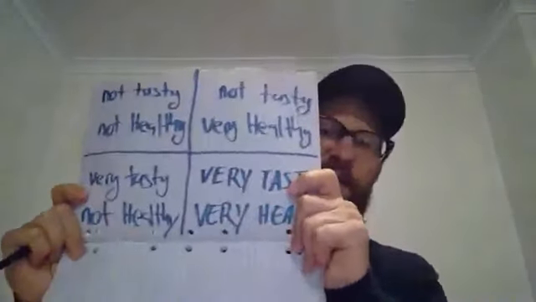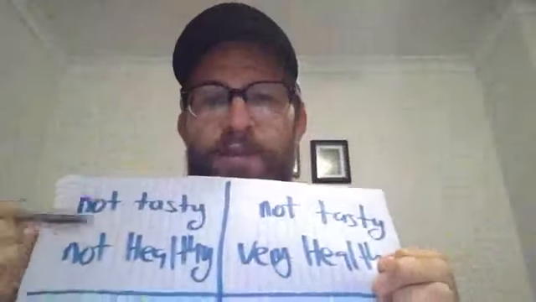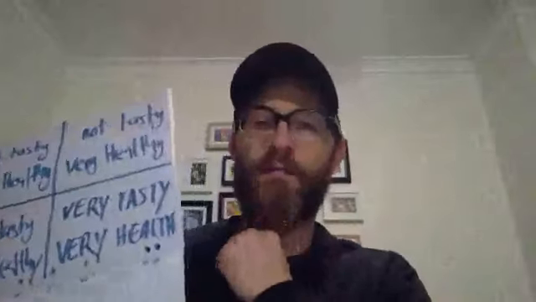Now, I've drawn a little chart, and anyone that's out there, you can sort of write this up. You've got 4 little squares. Okay, 4 squares, cool. And one corner, how does this work? On this side over here, we've got this little pyramid, and on this side here, food is not tasty and not healthy. Not many people eat there. Not many people eat there.